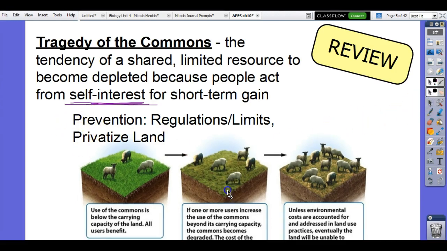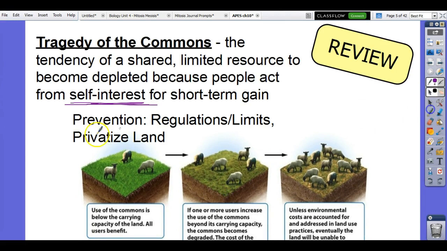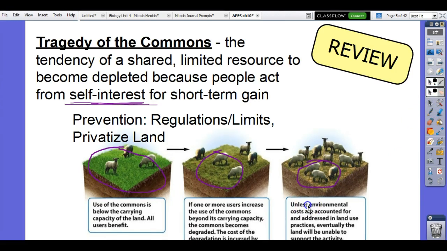The classic example here is if we have an area of land that's used for grazing, okay? And basically, it's a free area. Your animals can come graze on it. If all the farmers decide to put as many animals as they can on this land and don't put a limit, over time, this land is going to become overgrazed, right? And so there's less plants, there's going to be more erosion, and eventually there's not going to be any grass left. So how do we prevent this?